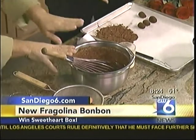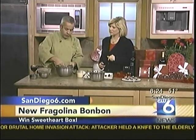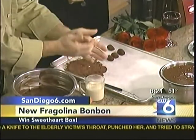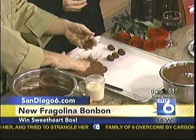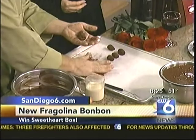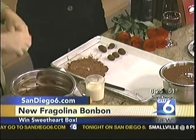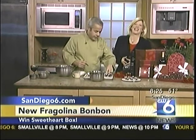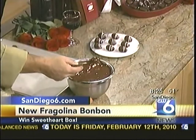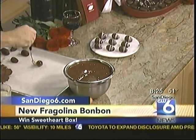Once it's done, you want to put this in the fridge and leave it there for a couple of hours. As it sets, it comes out firm — fast forward two hours, there it is. Then with a spoon, we spoon out some of that ganache. We use cacao powder as a non-stick, make a little ball, flatten it out, put the strawberry inside, and wrap it around. You make a little ball and shape it into a little strawberry. Once we have the strawberry done, we put it in tempered dark chocolate, dip it, and bounce it off the surface to get rid of excess chocolate so it's not such a thick layer. Then we place it on parchment paper.